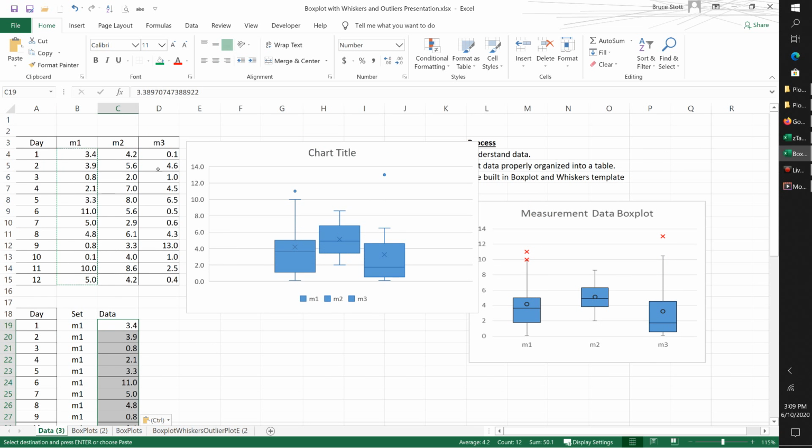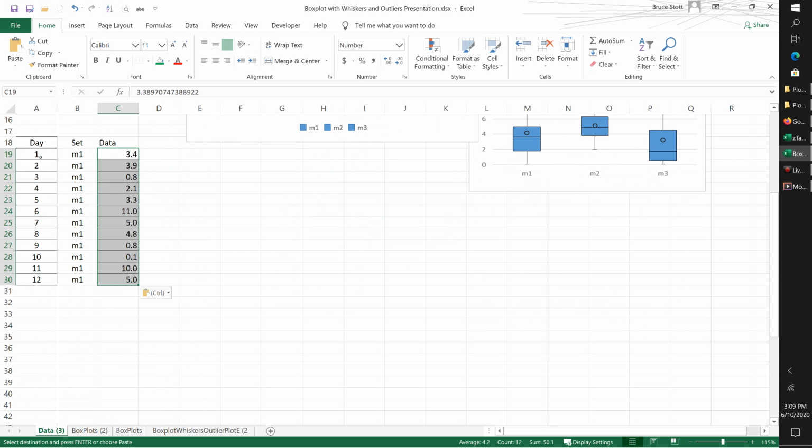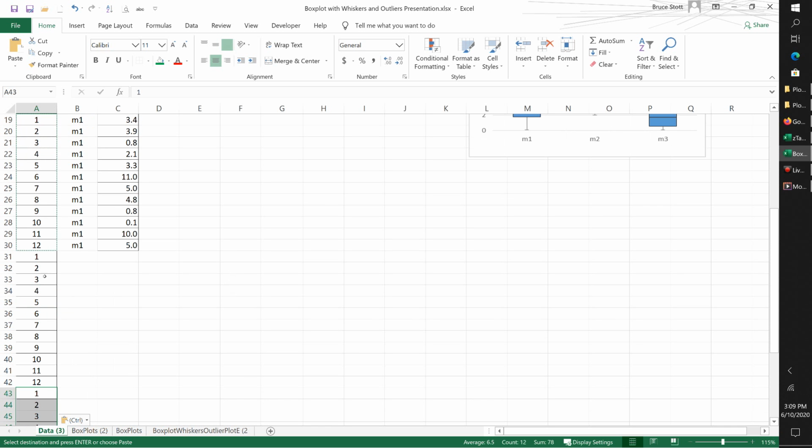I would do copy instead of cut just to keep it in case you make a mistake. So we know we're going to want this again. Control C, paste it, and we're going to need it a third time. So now we've got all the days in there, and we're keeping that in case we start to play with the data and we lose sense of where we're at.